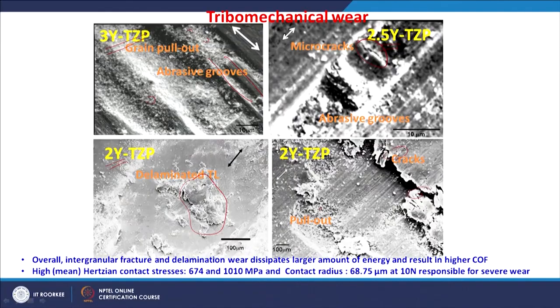If you look at the initial Hertzian stress states, the mean Hertzian contact stress varies from 674 to 1010 MPa, and the corresponding contact radius is 68.75 micrometers when calculated at a 10 Newton load, for this combination of different zirconia ceramics versus the steel material. Such a severe contact stress leads to severe wear. So, there is a change from grain pullout and abrasion to delamination of the tribolayer.